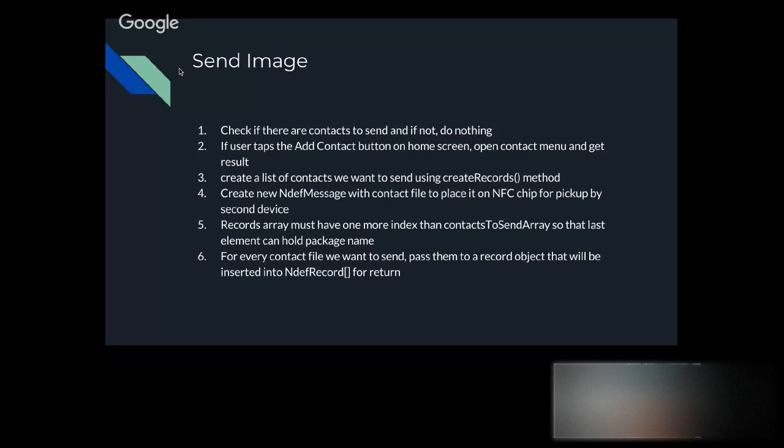Create a new NDEF message with the contact file to place it on the NFC chip for pickup by the second device. The records array must have one more index than the contacts to send array, so that the last element can hold the package name. For every contact file we want to send, pass them to a record object that will be inserted into the NDEF record for return.